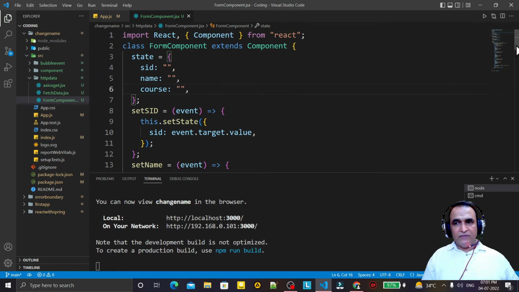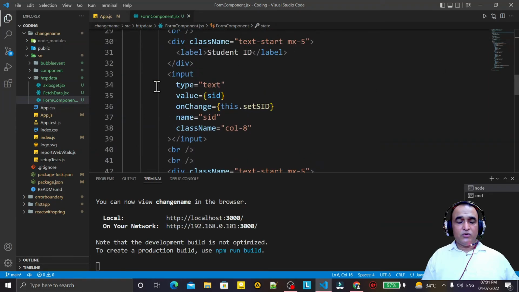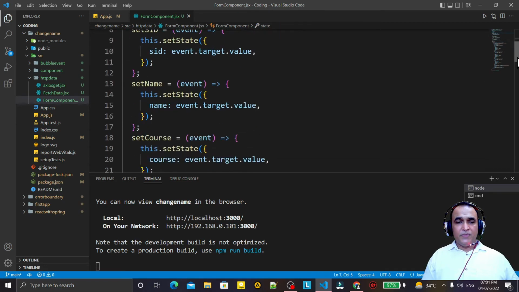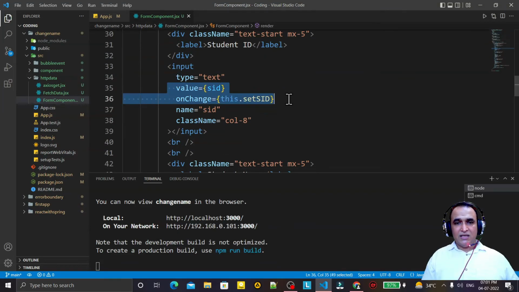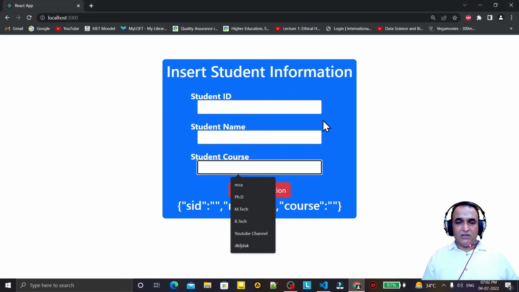It means each and every component in React needs two properties, that is a must. First is value, where you have to pass the state variable, and second is the onChange event, by which we modify the value using the setState function of these state variables. These are two basic requirements for form designing in React. If we do not use these, then we cannot fetch the information from these controls to our application. Here I need only three pieces of information, ID, name and course. That's why I'm designing this.